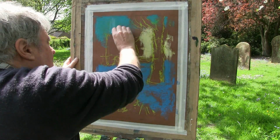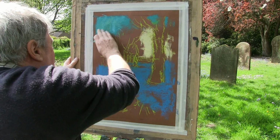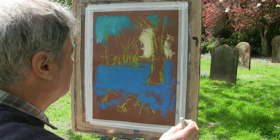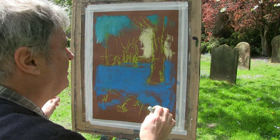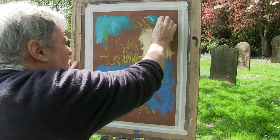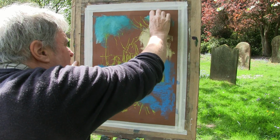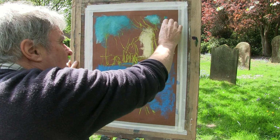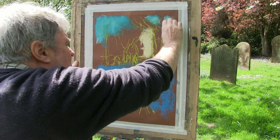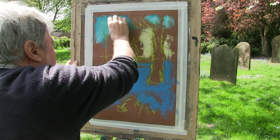I'm going to start adding other colours onto that, almost like glazes. Now when you touch a pastel it kills it, so my last coats want to be nice and fresh. These are just my preliminary coats. When I put my last coats on, I'm going to be leaving nice fresh pastel in one coat. As I'm doing now, that's going to be one of my last coats.